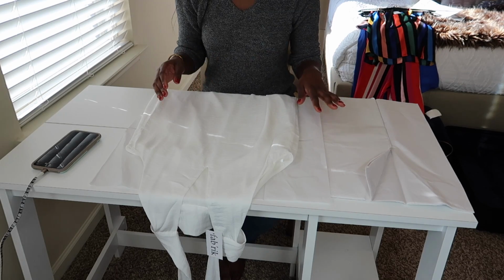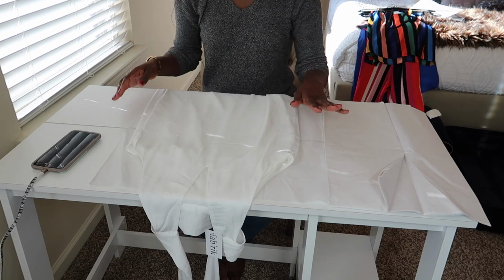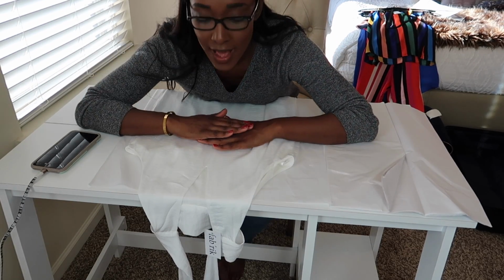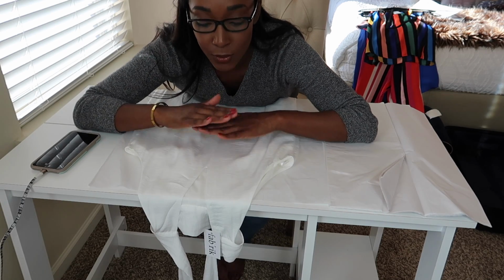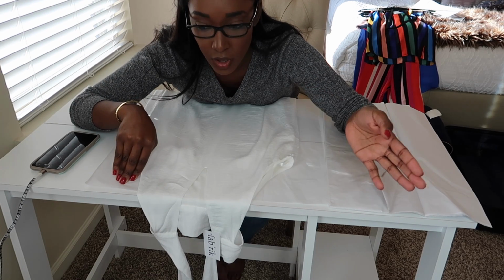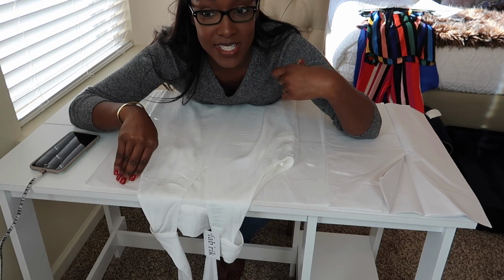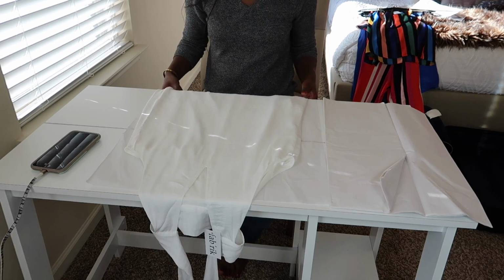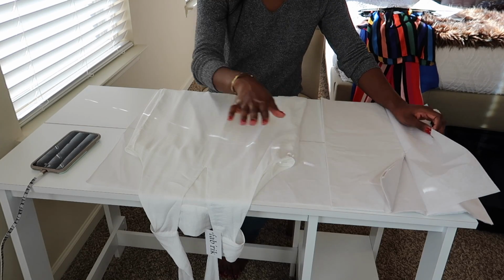So I don't do this with all of my clothes, but as you can see, I have tissue paper here, I have the white dress here, and I have a piece of tissue paper underneath. Basically the reason why I am doing this is to protect the white dress from getting any marks on it during travel. But then also I'm going to do it for the new clothes that have colors, just in case they rub dye. I don't want them to get on anything else because I'm not throwing them in the washer before I go. So like I said, there is a white piece under here.